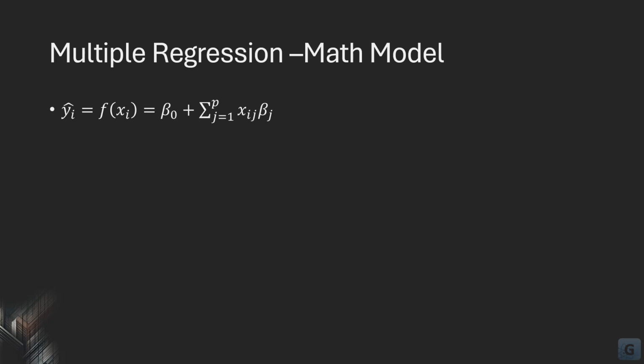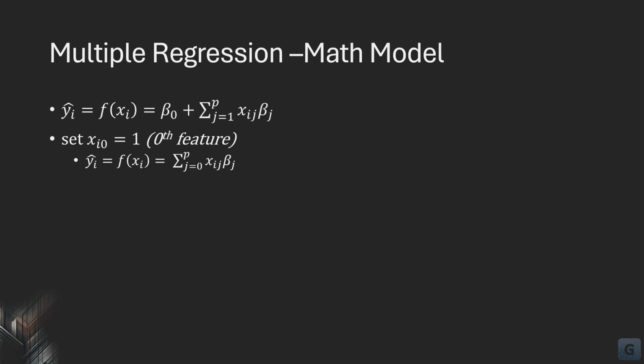There are two ways to write down the equations for our model, and I will show you both of them side by side. The ith predicted value y hat i is equal to f(xi), which is equal to beta naught plus weighted sum of all the input features. Beta naught is the bias and all other betas are the weights. Here i stands for the ith observation or the row index, and j is the jth feature or the column index. We can further rewrite this equation by absorbing the beta naught into the summation by setting xi0 equal to 1. xi0 is a dummy feature that we have introduced to make the summation look more concise.